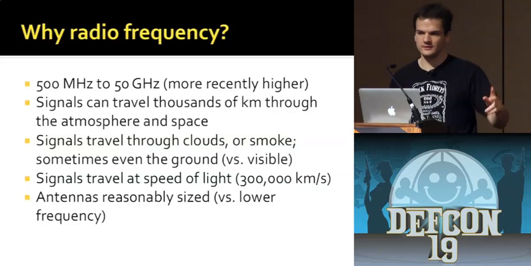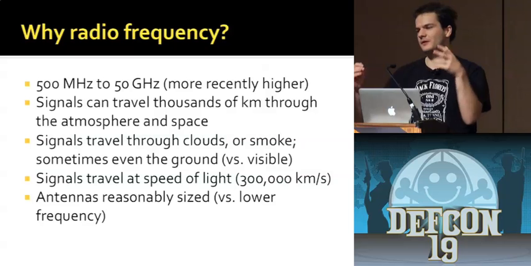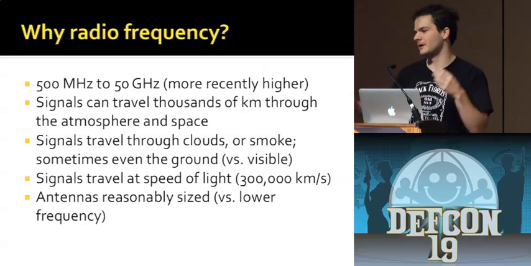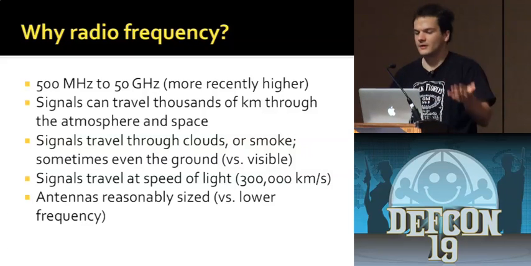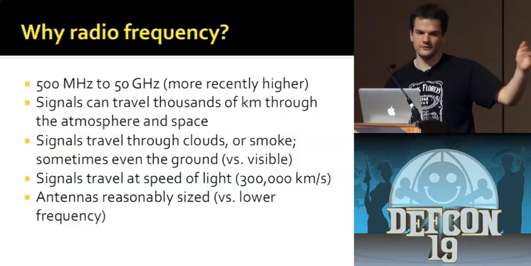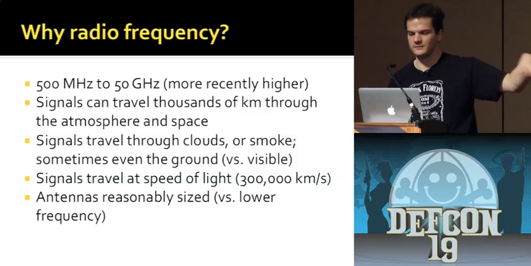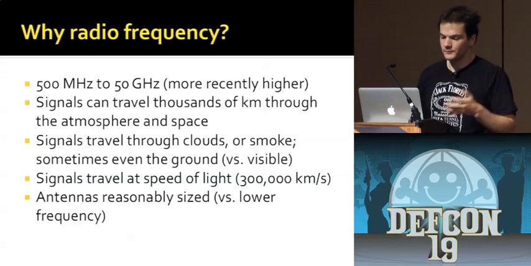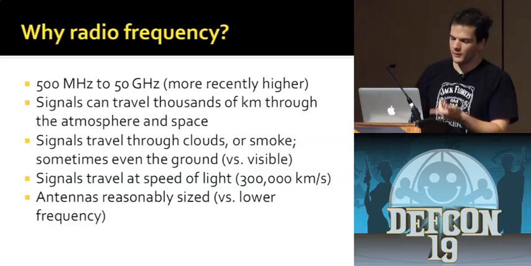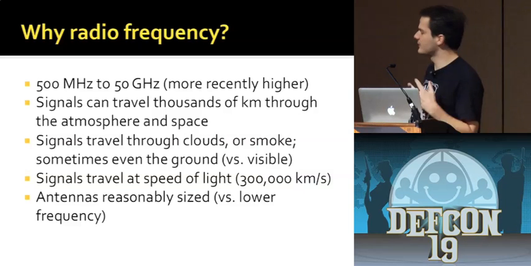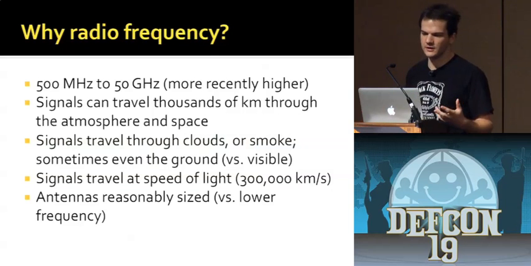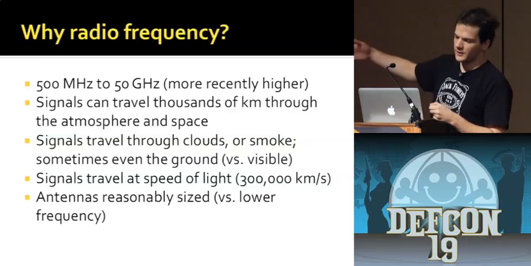There's tons of sensing systems that operate from extremely low frequency, maybe tens of kilohertz, even lower, like tens of hertz, all the way up to visible light and beyond, like X-rays and everything up there. So, what's special about this frequency band? And by the way, what we're talking about is something in the range of 50 megahertz to about 50 gigahertz. And more recently, we've been going up from there.